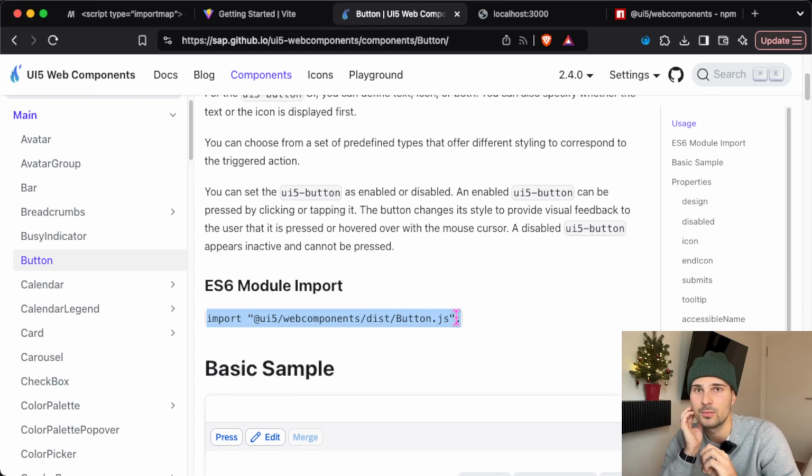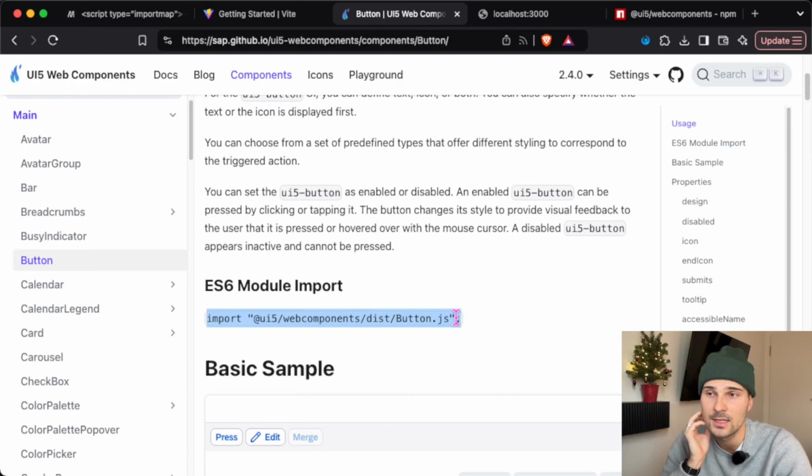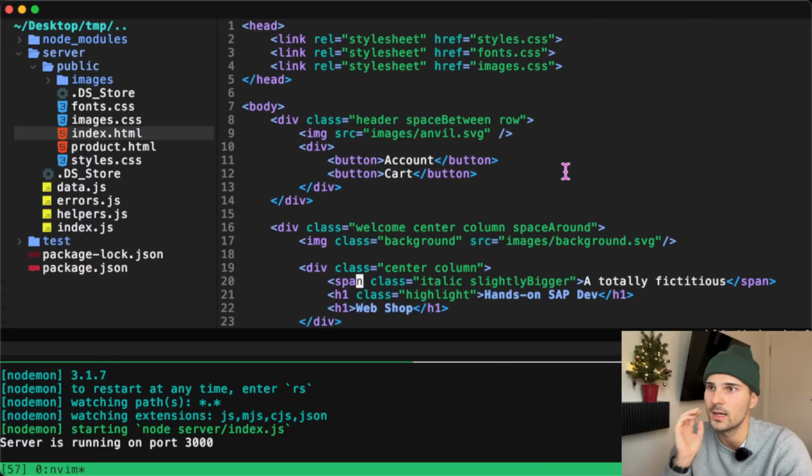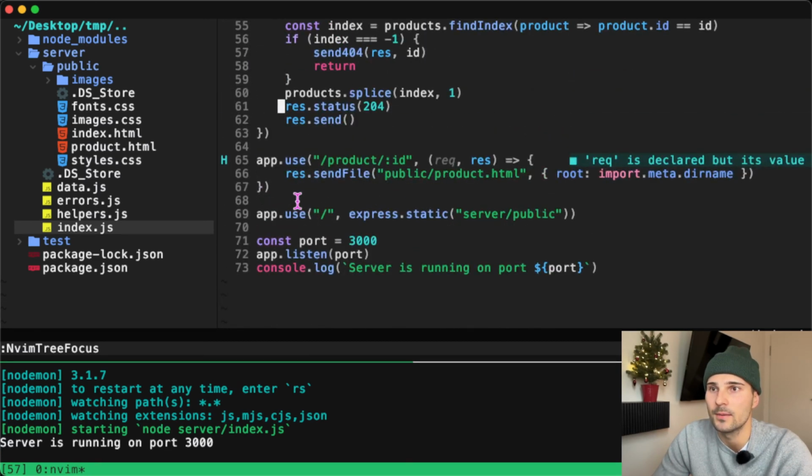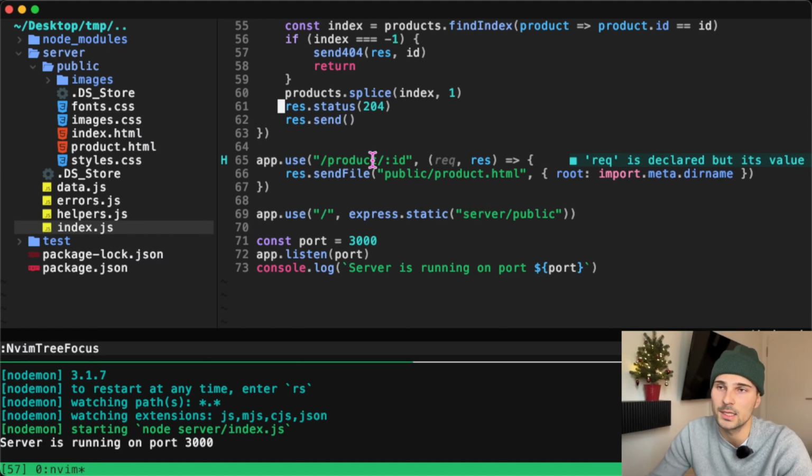Unless we do that explicitly, nothing gets sent to the front end from the Node.js backend, unless we manually say that, which we do, by the way, in the index.js here. We scroll down, we say that the default route should serve the server public directory, and the product/ID should serve the product HTML.